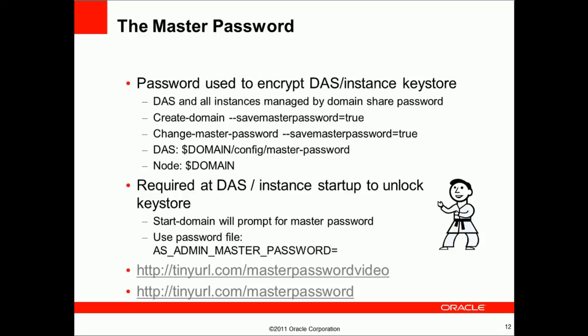So by using that master password, instead of prompting for the master password at the start of a domain or when an instance starts, you can actually use that master password stored in the password file. So when you run asadmin, in an automated environment, perhaps in RC scripts or in the service management facility on Solaris, what you'll do is you'll point to the password file. The password file contains the master password, which again you should use an alias for.